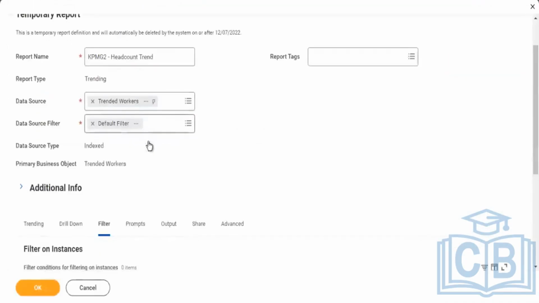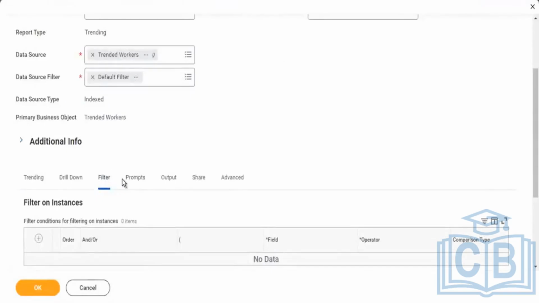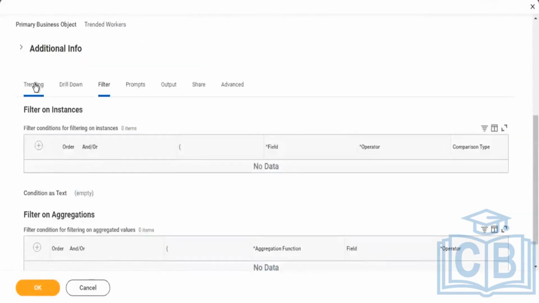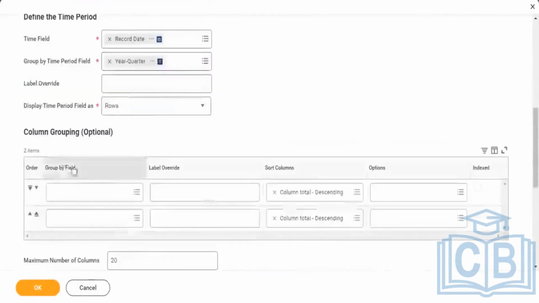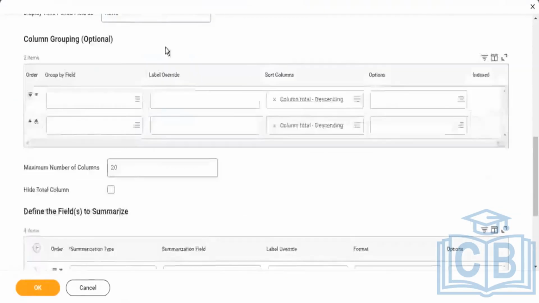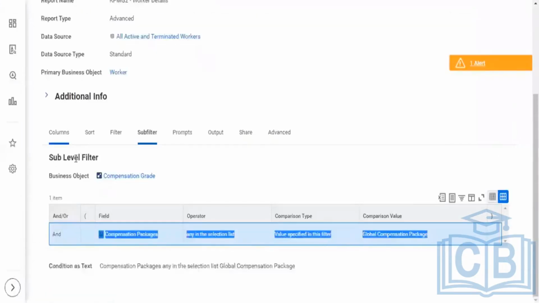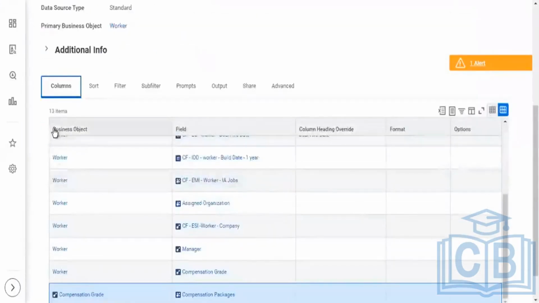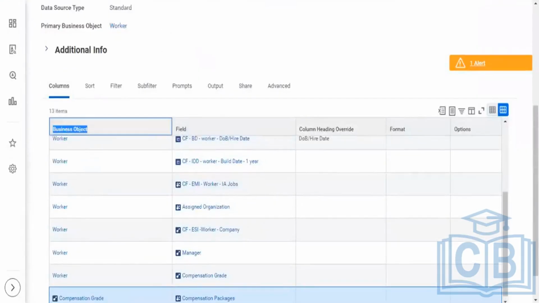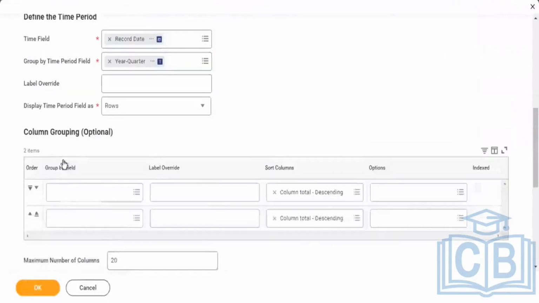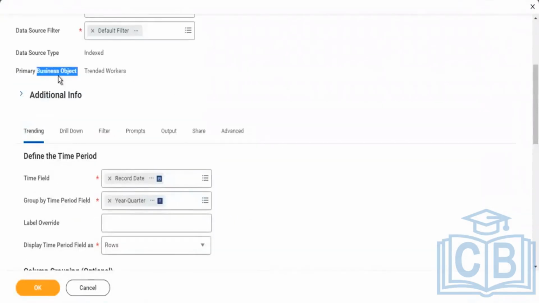Now the reason that tab is not available on a trending report, or for that matter on a matrix report, is because these reports, if you see, don't use fields from the RBO. There's no business object column in these reports. The only fields that we can use are from the primary business object itself.